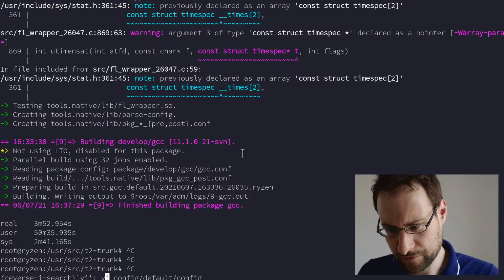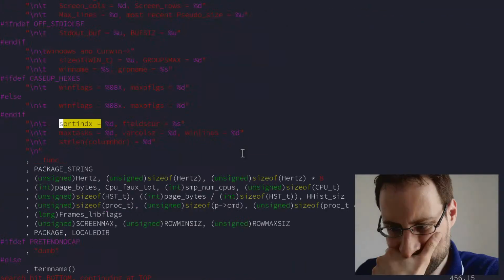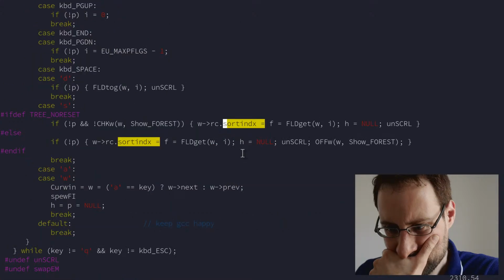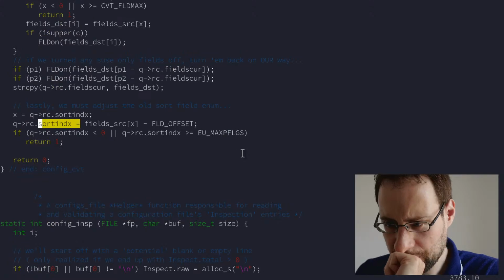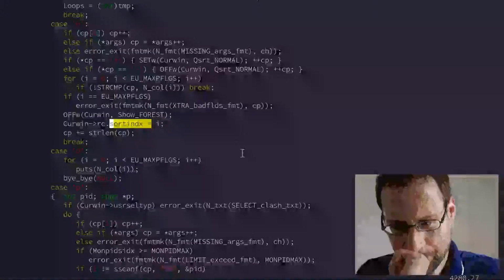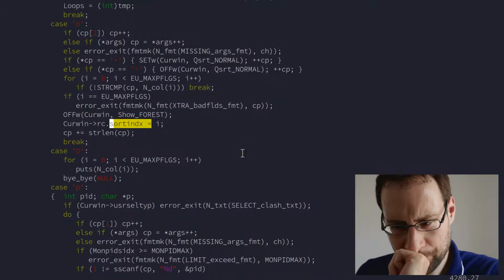Configs one more time. This speed, it's a Linux kernel. Just for reference, I hope I run this. This time, build package. Where would be the, if p something something f field get, unscroll? Yeah, here is, what is that? Here's option handling.